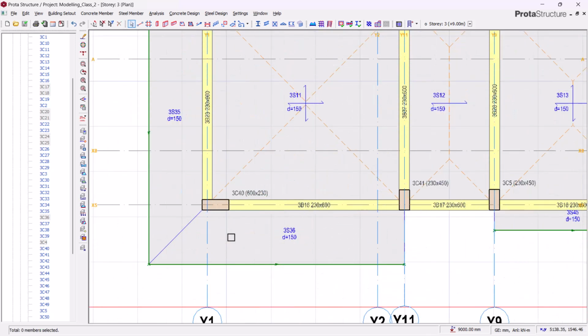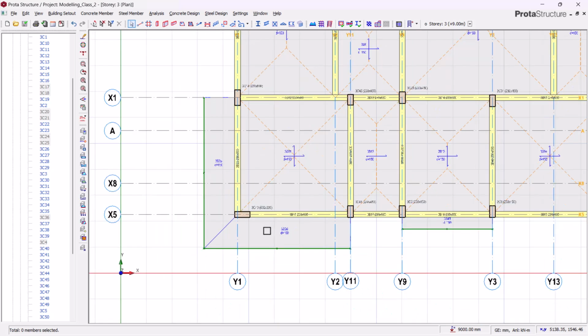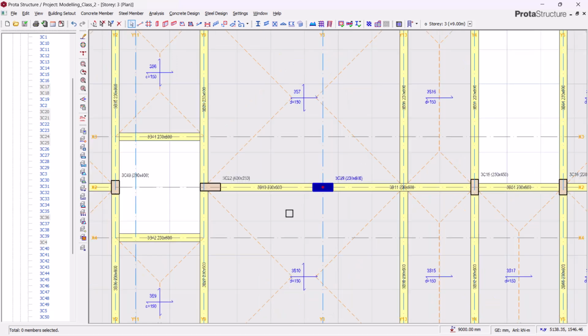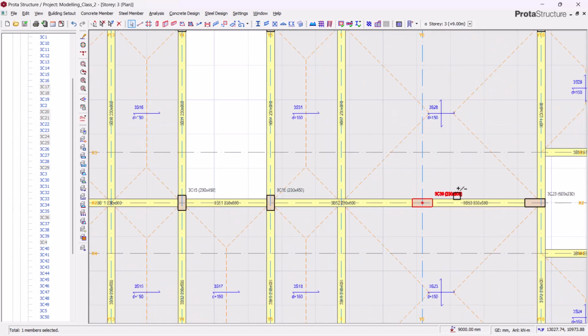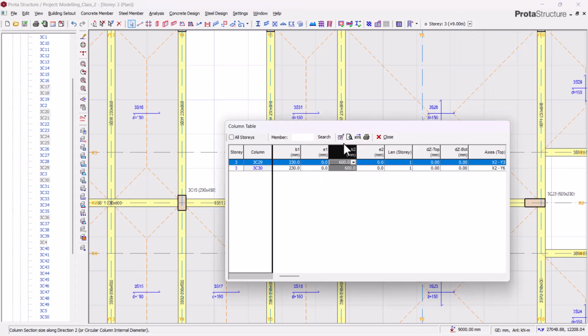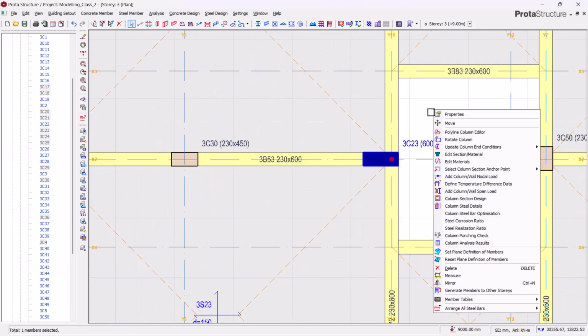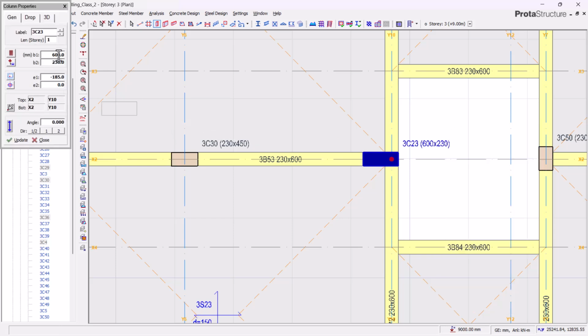So we are done with saving our structure, and the next thing we'll do is edit this last column, which is this, and we'll come to properties, and let's change this to 450. All right, we close, and this too, come to here, properties, and we change this to 450. We update, and we align this part to -115.